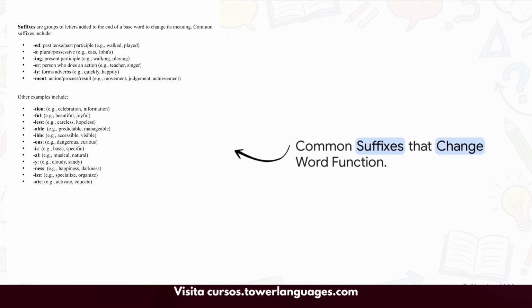And this is where it gets really powerful for teaching, right? You can show your students the idea of word families. You show them how a verb like create can become a noun, creation, by adding tion, or an adjective, creative, by adding iv. Just one concept and you've basically tripled their vocabulary.